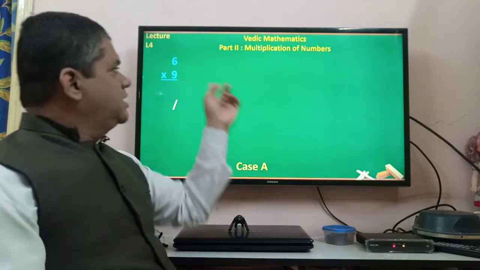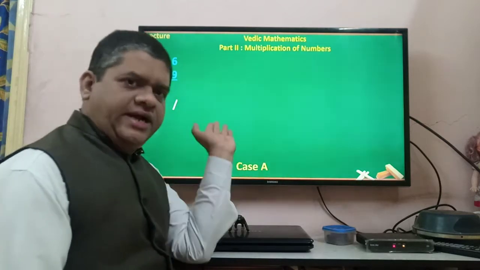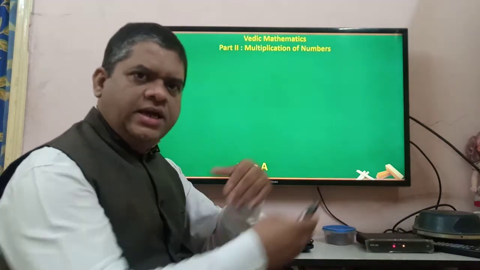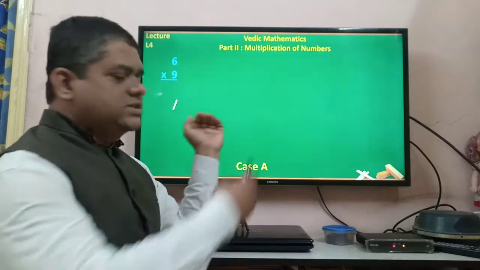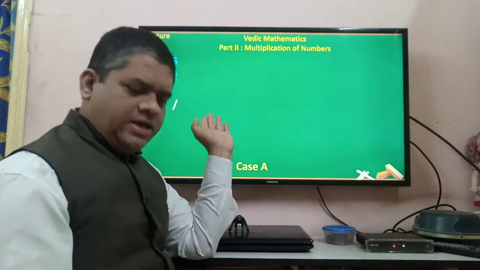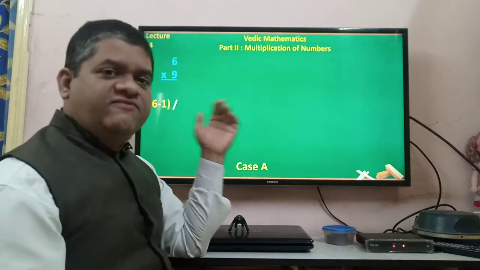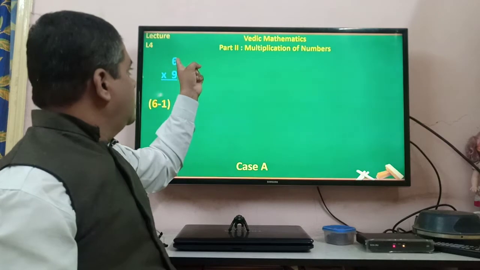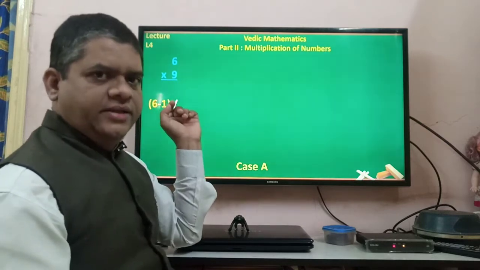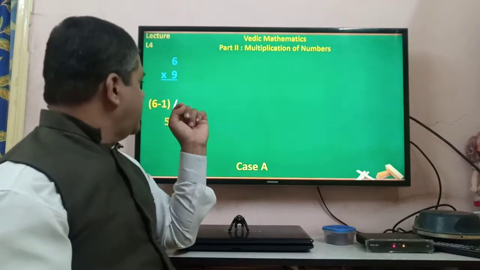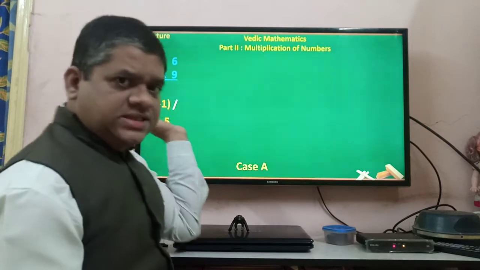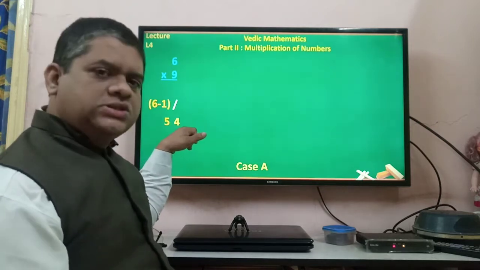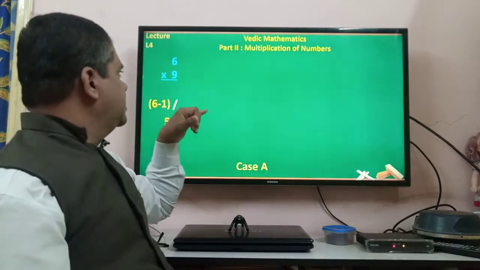In this particular method, we have to start with the left hand side. Normally in the previous videos, we always solved the right hand side and then went for the left hand side. Here it is not so. Here the right hand side is not at all required. You always start with the left hand side. To obtain the left hand side, we simply subtract 1 from the number 6 which we are going to multiply by 9. So 6 minus 1, you will get 5. Remember, this is the left hand side. To obtain the right hand side, we take the 9's complement of this, and the 9's complement of 5 is 4. So 6 into 9 is 54.